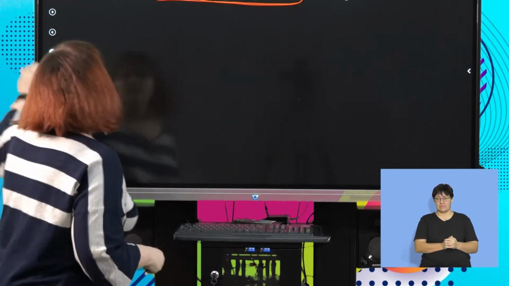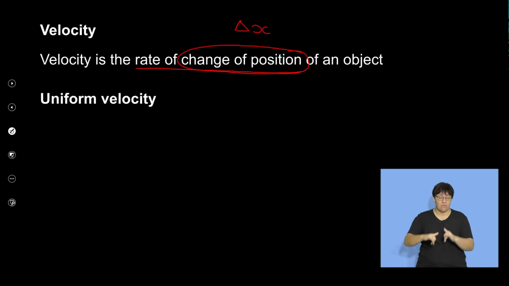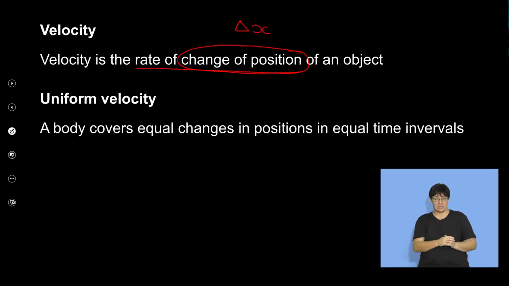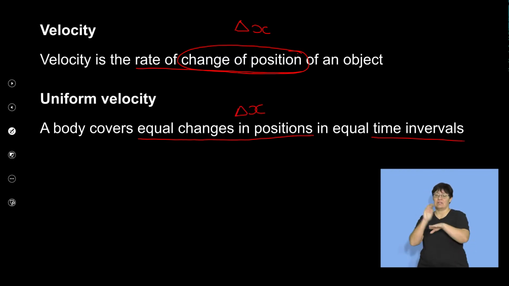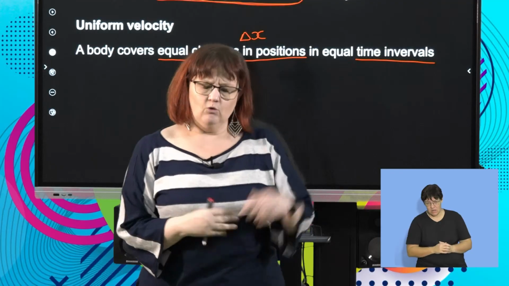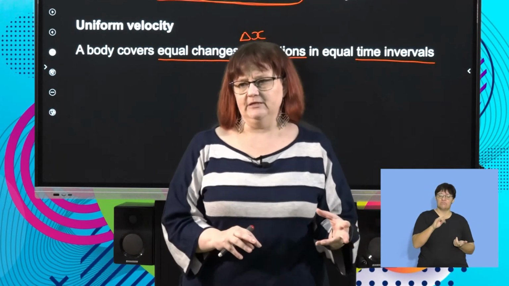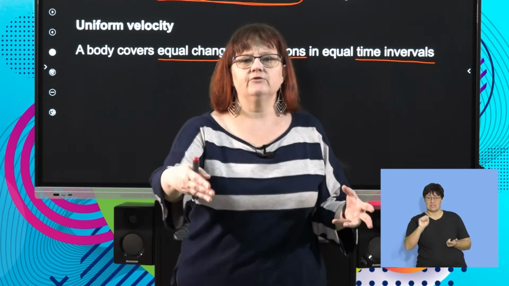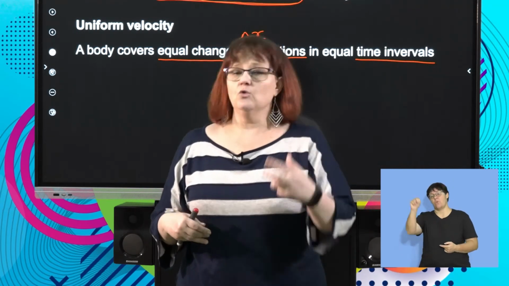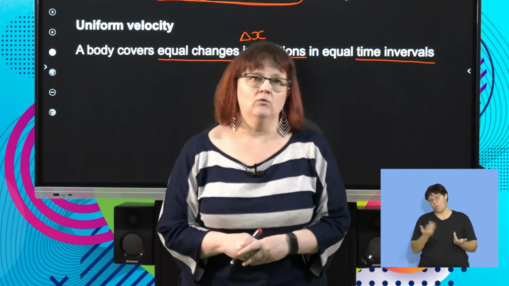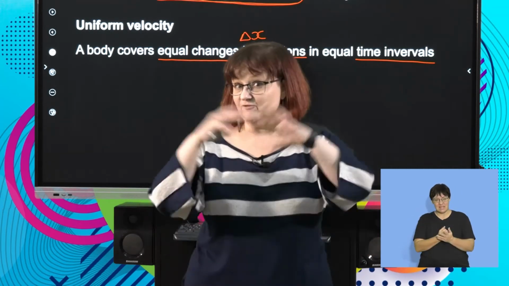Okay? Of course, then we can have uniform velocity, which means equal changes in position over equal time periods. And here it'll sound the same. So if I say we had an average speed of 5 meters per second, or a uniform speed, I can also have a uniform velocity of 5 meters per second, but I have to tell you the direction. So I have to say I'm going north, or left, or right, okay? But I have to put a direction in it.